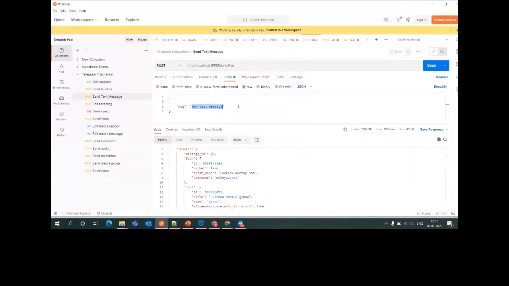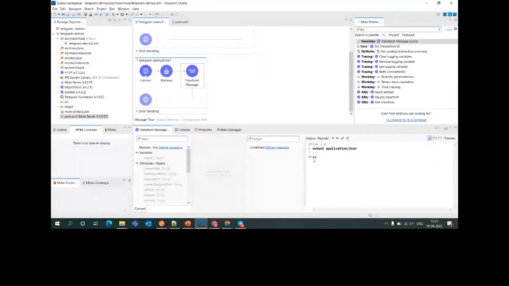Now what I'll do here is, whatever payload I am receiving, I'll just add a chat ID here, and we are taking it from the variable called chat ID.